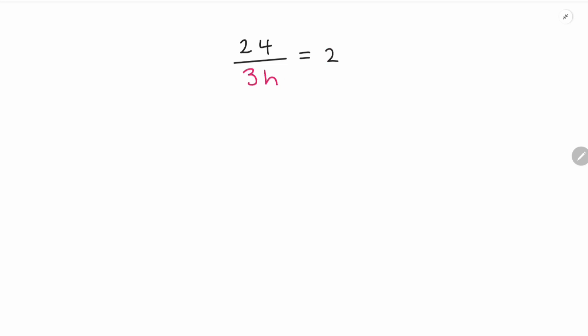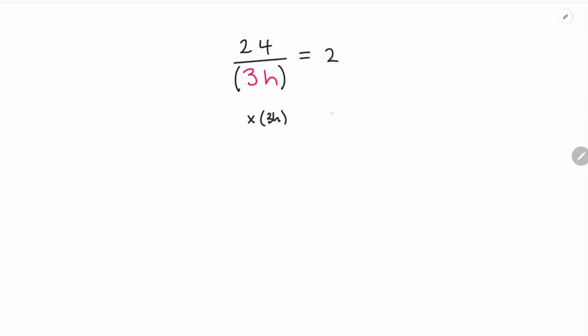What about starting with 3h as a collective? When you've got two things multiplied together, you can treat them as one. The bottom is divide by 3h, so the opposite is times 3h — apply to both sides. The denominator disappears, leaving 24, and on the right 2 times 3h is 6h. So 24 equals 6h. This is a very good advanced starting point and personally my favourite, because in just one step we've reached a very clean point. Divide by 6: h equals 4. Write each step for exam method marks.